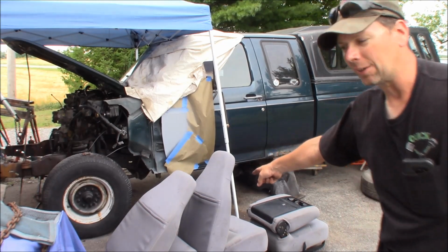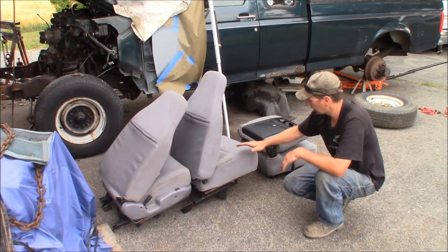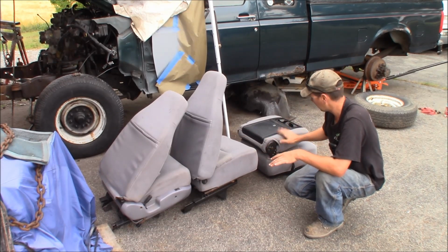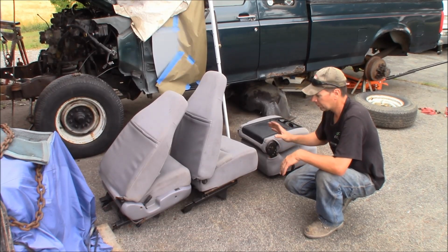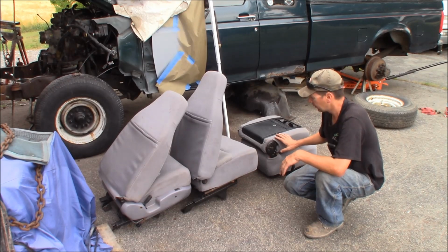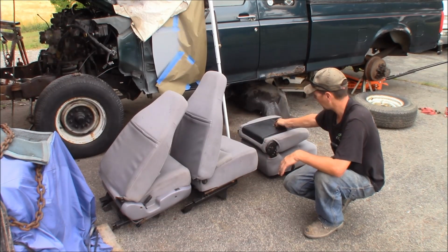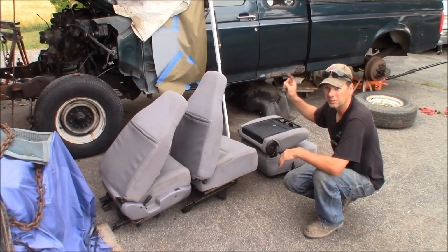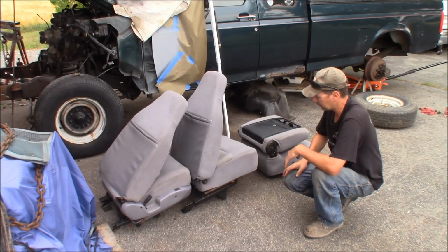Check this out, what I got down here. Hold on, let's look. Bam, I went to the junkyard this morning and I scored a set of bucket seats, which this truck already has, but this is the nice set of the XLT seats with the 40-20-40 setup. So I still got the bucket seats with the lumbar action, but I've got the third seat with the armrest and the cup holder and all that to go in the middle instead of the factory upgraded small little plastic box that's in the truck now.